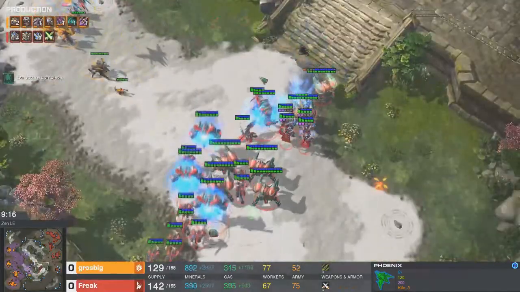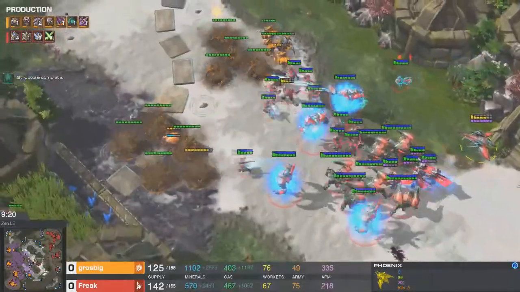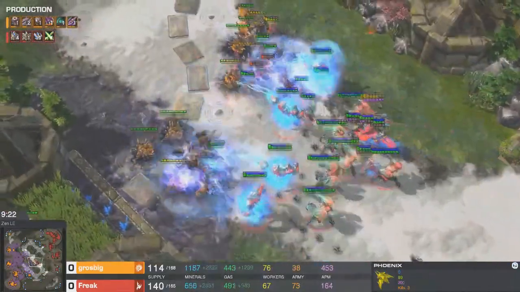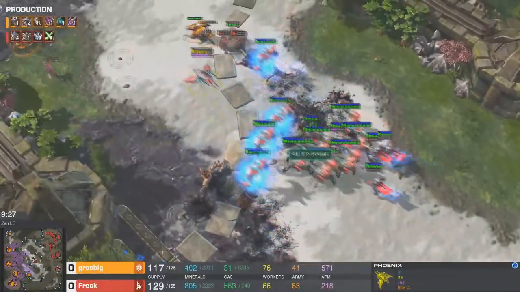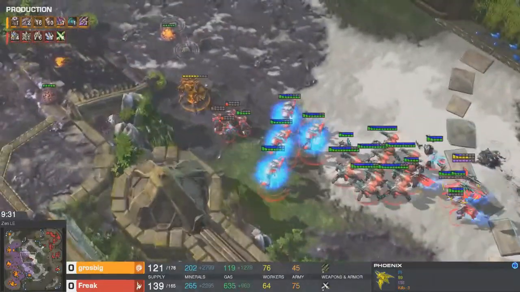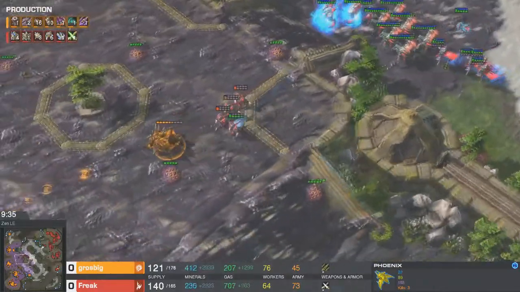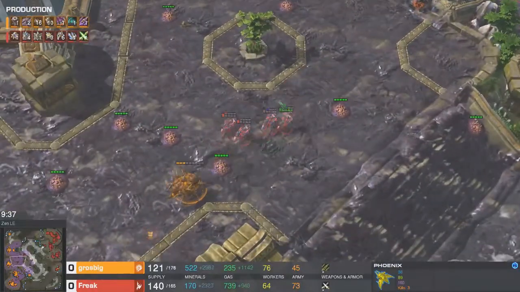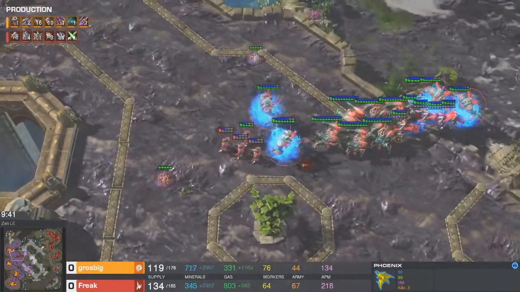And that is the most unimpressive surround I've seen in a while, but ooh, holy shit, how did I miss that? That's a lot of lurkers, my dude. But with no support, he can just blast through them. And that's what happens. No support on those lurkers. Now that pathing is really going up against Freak right now. Okay, well, he does save one, but barely, and this is going to be quite the strong push.